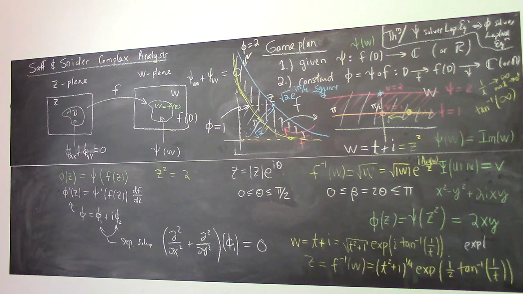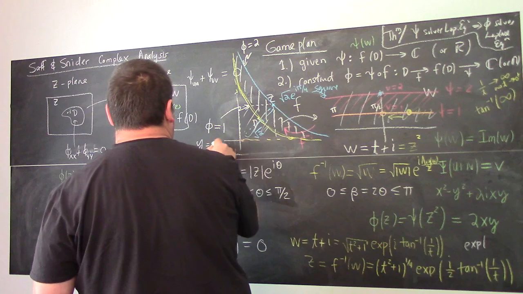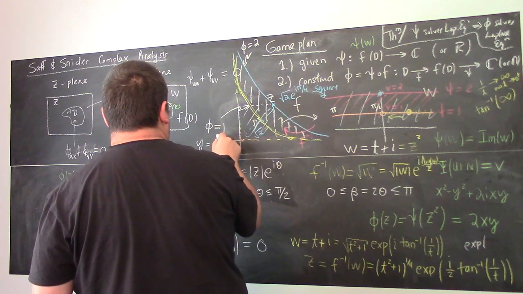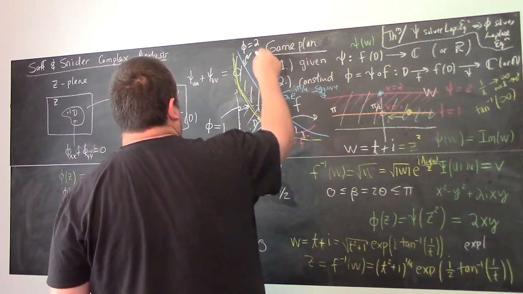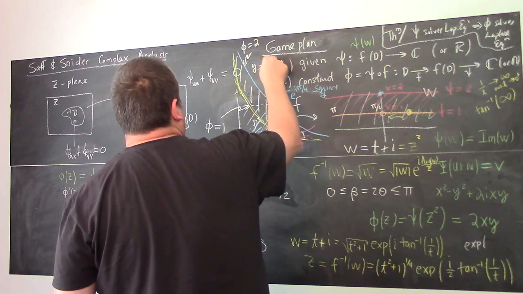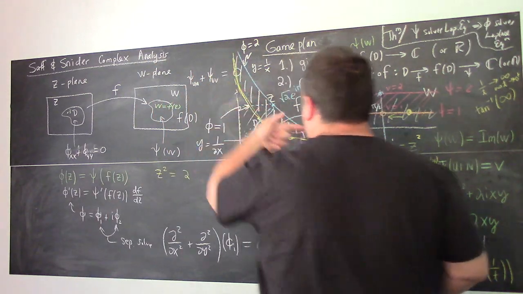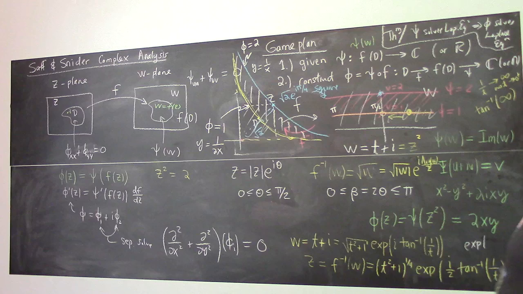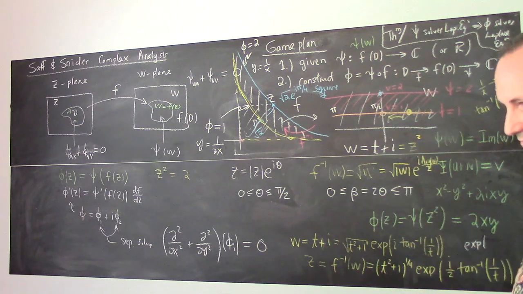Excuse me, the other way around. This one is y equal to 1 over 2x, whereas the other one is y equal to 1 over x. I think that's 1 over x, and I think that's 1 over 2x. Remember, the figure is 2xy. So if I just set the 2 equal to 2xy, I get those equations, is all I'm saying.